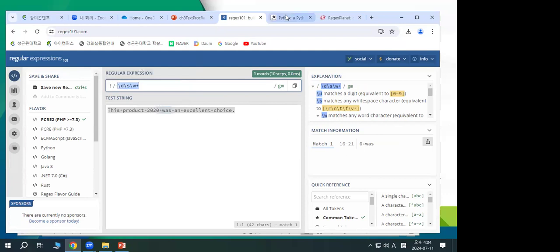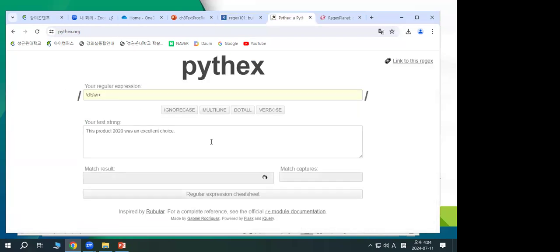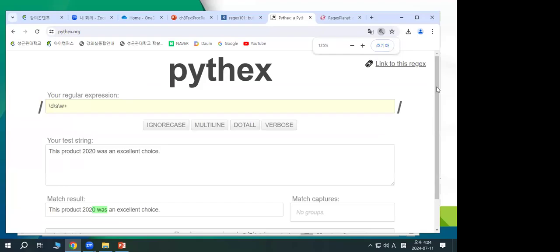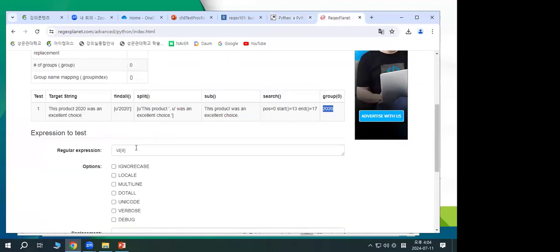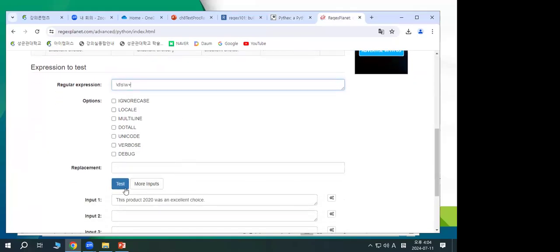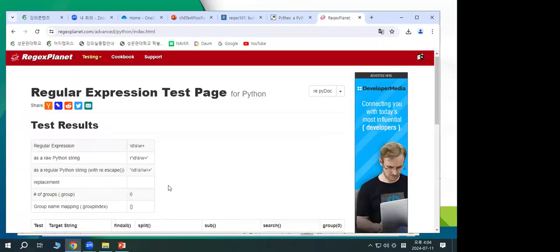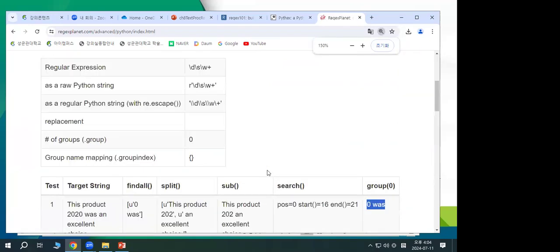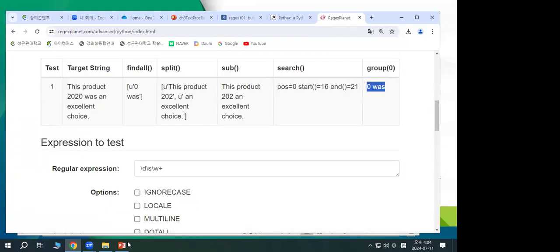Then for the second test, if I copy it, same, right? 0 space was highlighted. And for the third one, if you test it, 0 space was well selected, right? Oh, cool. Very easy, right?